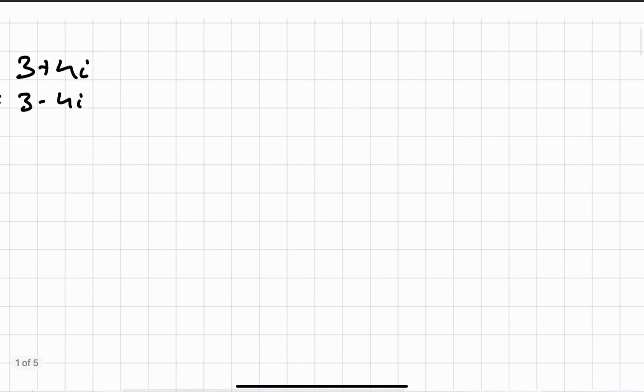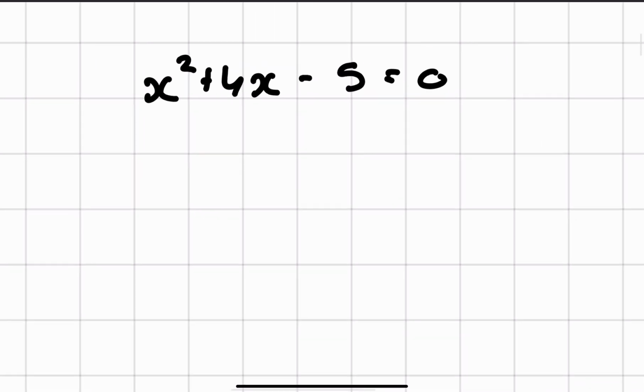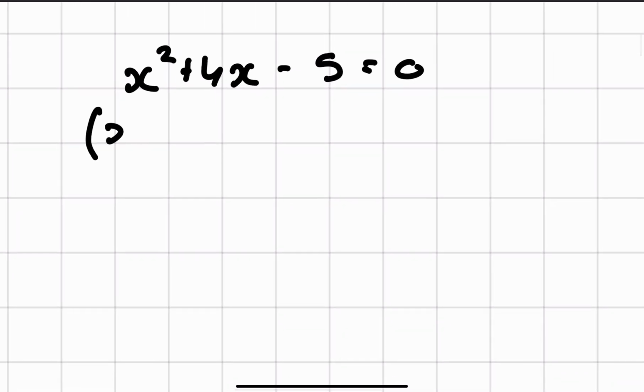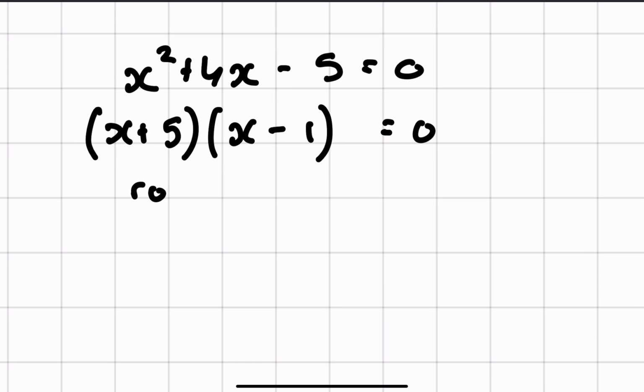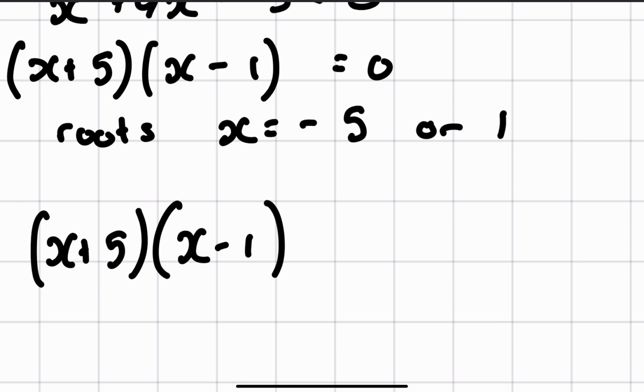So for example, if we look at a normal quadratic, let's say x squared plus 4x minus 5 equals 0. When I factorize this, we would get x plus 5 and x minus 1 equals 0. So we know our roots to be x equals minus 5 or 1. And then likewise, if we knew the roots using our factor theorem, we can then go the other way and go, well, x plus 5 and x minus 1 would be our two factors, and then we multiply them equals 0. So we can use this information when dealing with quadratics.